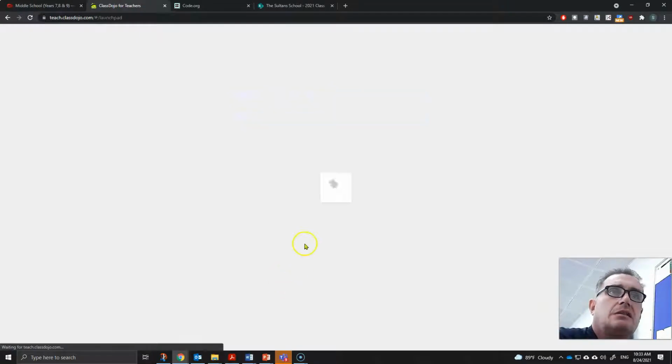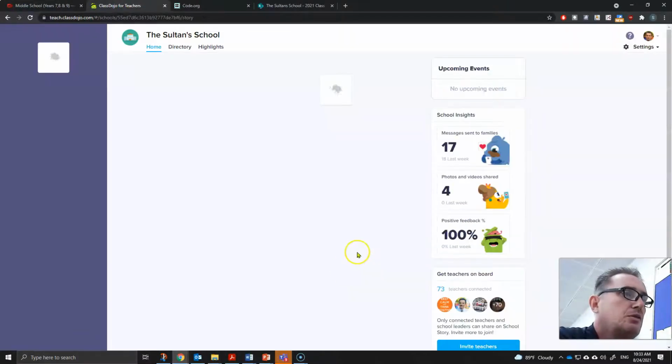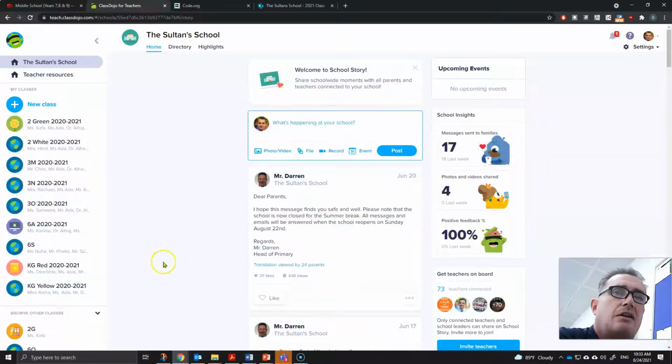Just get logged in. Once you do get signed in and you have had that approval, you will see that you've been approved. Here you should also receive an email to your school account. Okay. Now this is the page that you'll see at first, and what we can see down here on the left hand side are some of last year's classes.